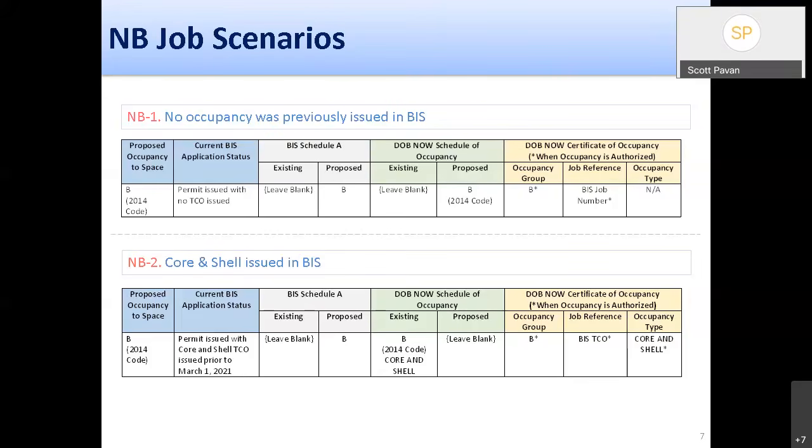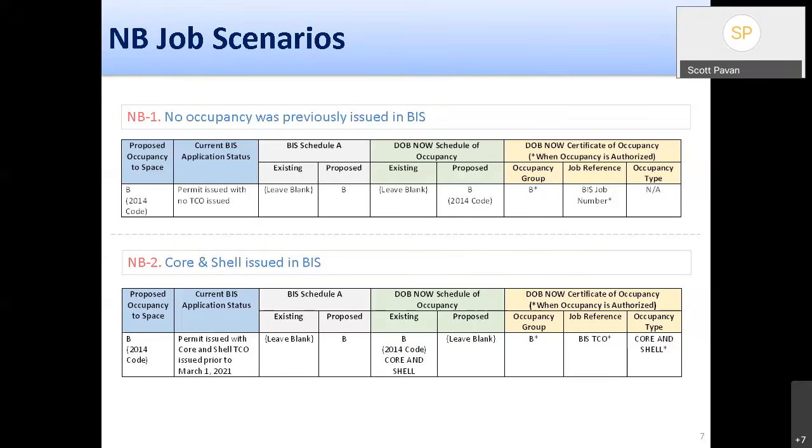And when you file all those wonderful new NBs and Alt COs in DOB Now, this stuff's going to be automatic. But for those BIS transfers, you and our guys are the automatic function. So let's get that right. That's a really, really important change. If you look at the green columns from NB1 and the green columns from NB2, significant change. If your teams get that right, you guys won't need a full count on your pitch.